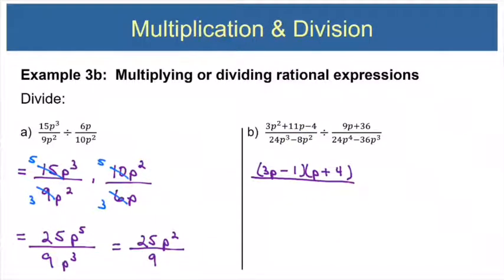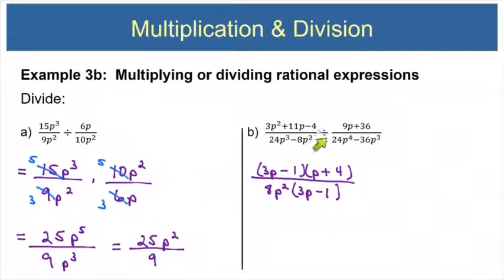Lucky us. And then in the denominator, notice we don't have a trinomial, but we have a binomial that has a GCF. So we can factor the GCF out of these two terms. 24 and 8 can both be divided by 8. And here we have p to the third and p squared, so that means that our GCF contains p squared. Okay, now in parentheses, 8p squared times 3p would make this first term, and 8p squared times 1 would make that second term. So that's how we got 3p minus 1.